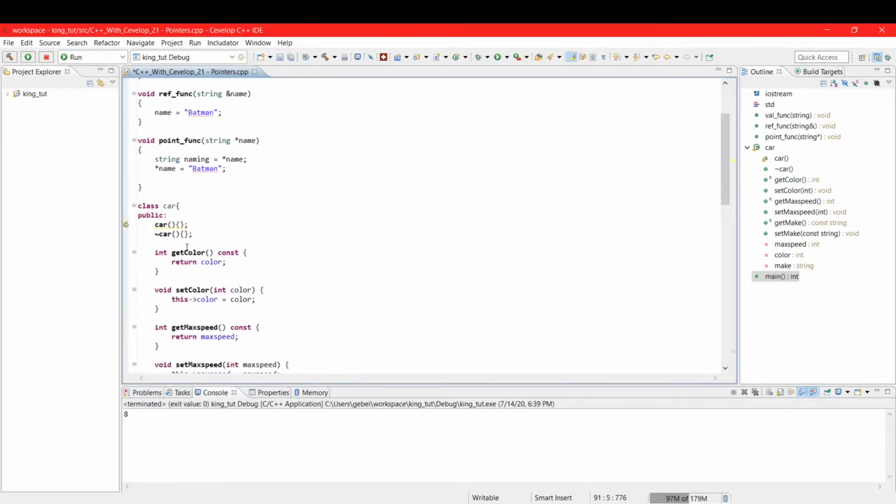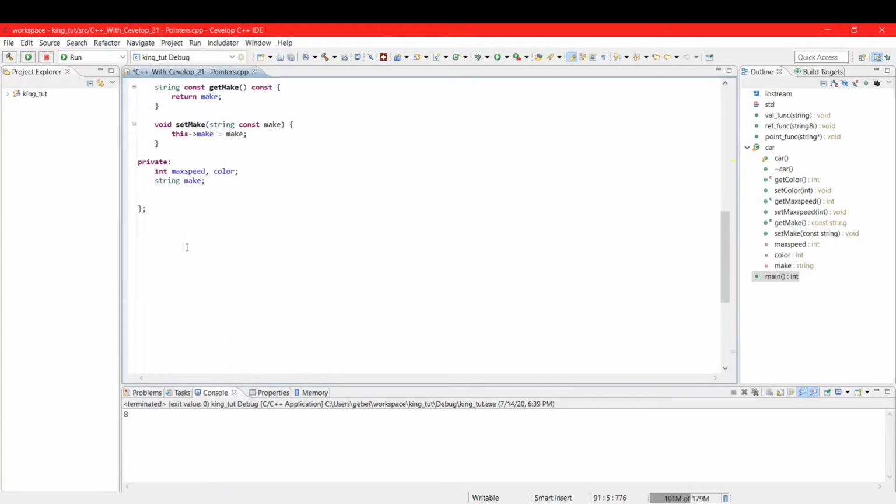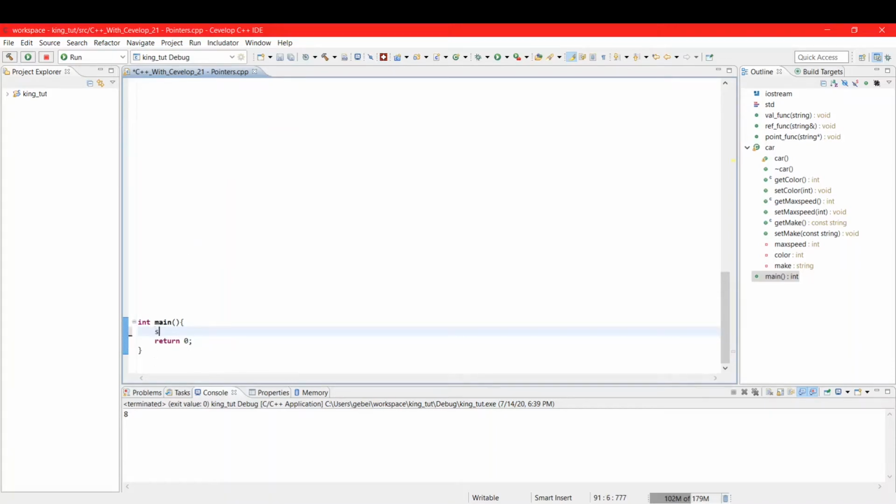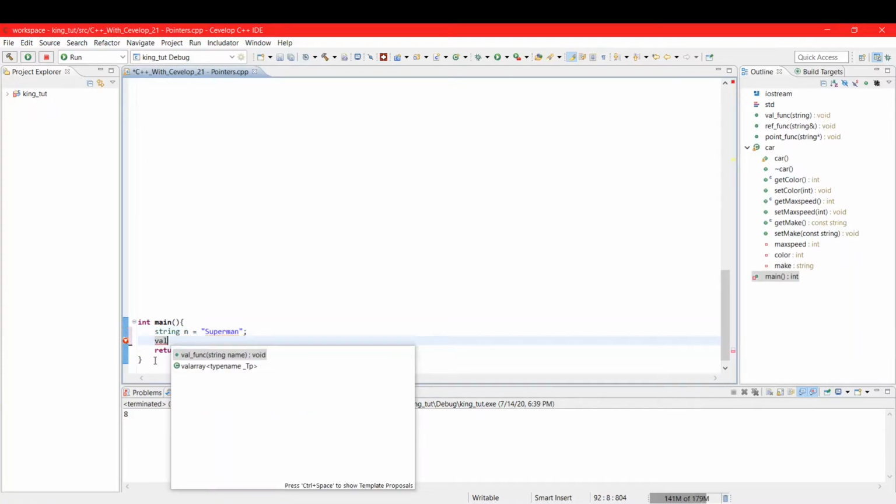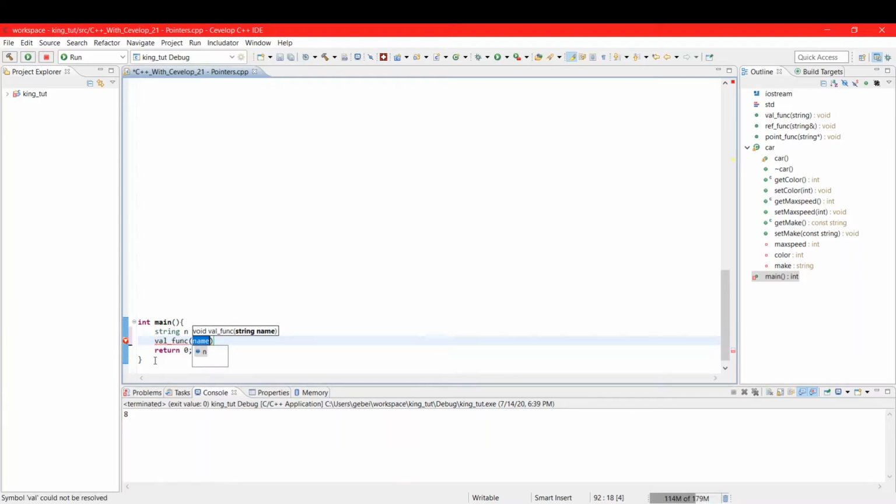So let's see what happens if I were to do that. So let's declare a string, and let's put n, so that way I don't have to worry about whether it's going to conflict with the naming and so on and so forth. So string n equals Superman. And then let's use valfunc, and let's just put n.